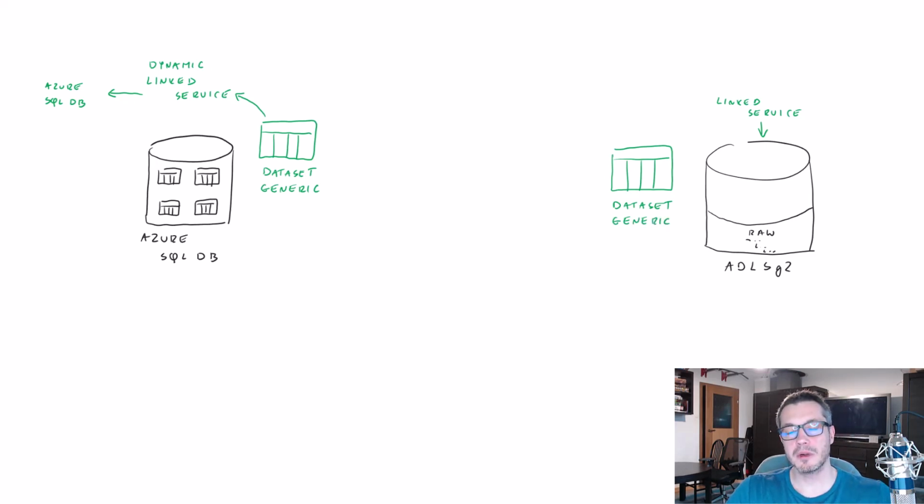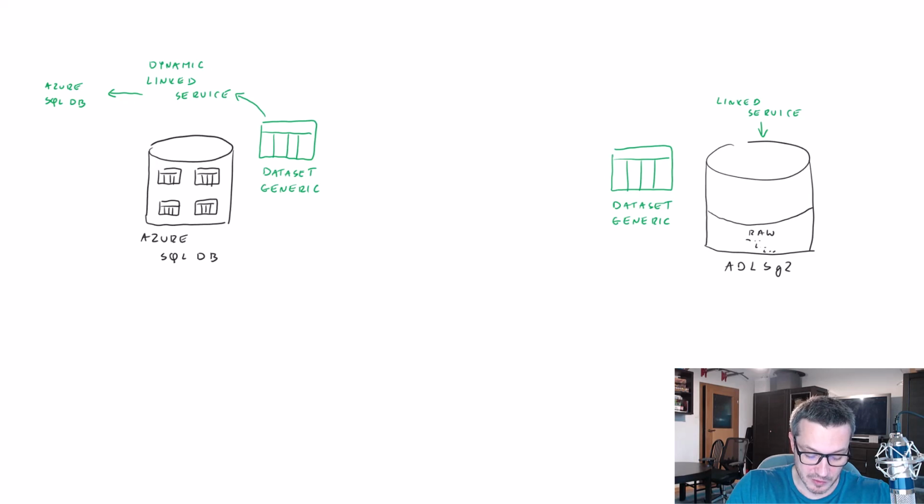And here we will tell ADF something like this. Dear ADF, this dataset on the target side will be used to save some data on a data lake. But again, at the design time, we don't know what data it will be, what columns. And actually, at this moment, we don't care. And it will work, trust me. All right. So that's linked service and datasets.